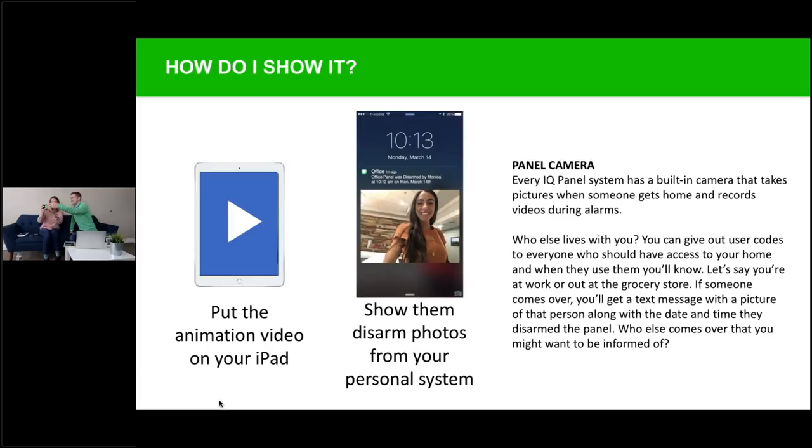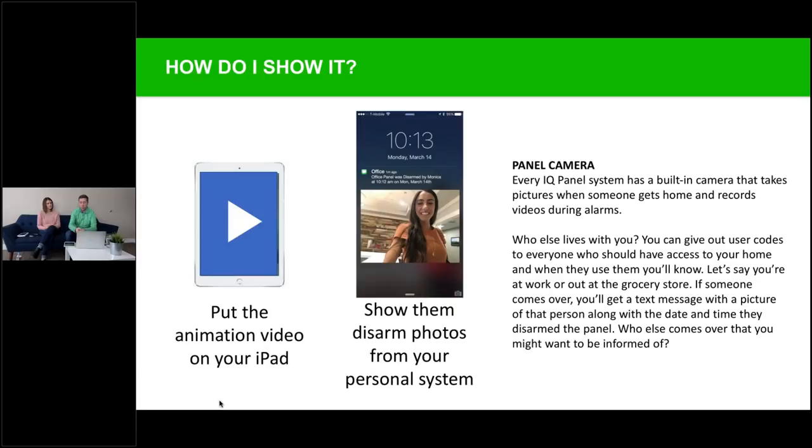So now I could swipe over to the disarm photo. Oh, wow. Look at that great disarm photo. There's Kelsey smiling and her finger. Watch where your fingers are. Yeah. So use the phone's camera to demonstrate. It's a great way of demonstrating. Look, it'll capture it right there. And then, of course, that photo can be sent to your watch, etc.